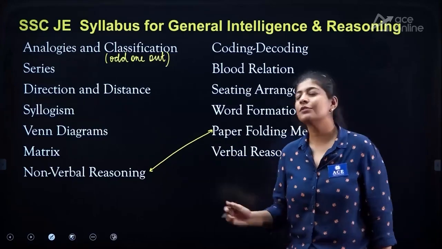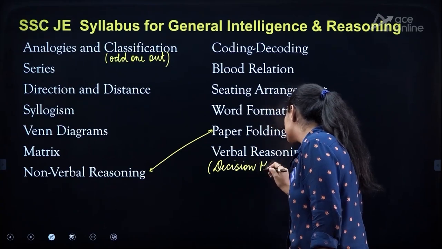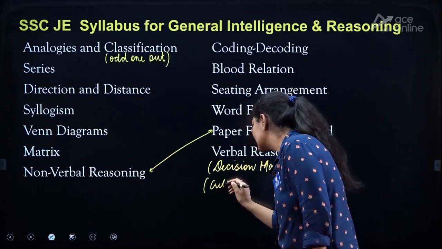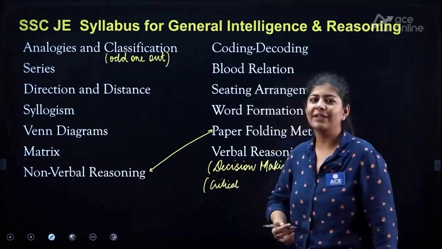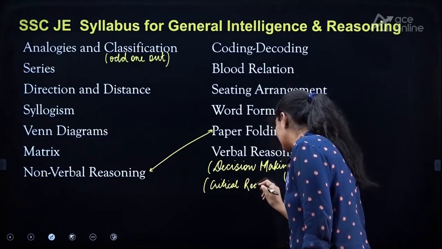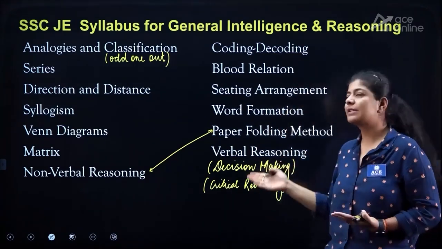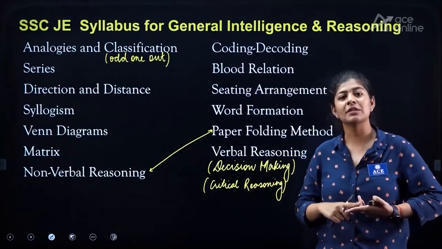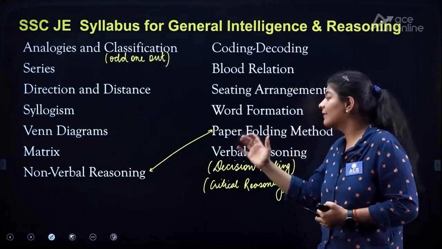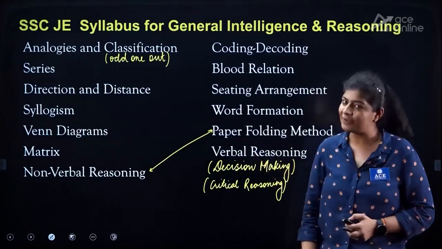For the verbal reasoning, you can also say it is decision making. Or you can also call it critical reasoning. It is not that tough as we are having under the CAT level examination or maybe some other examination. But yeah, you can also term it as critical reasoning. Now, what are the topics covered under it? Statements and assumptions, statement and arguments, statements and conclusion, statement and course of action, and many more. So basically all the parts in which we only need to work on the verbal segment, where no number and no figure is used, come under the verbal reasoning, right?